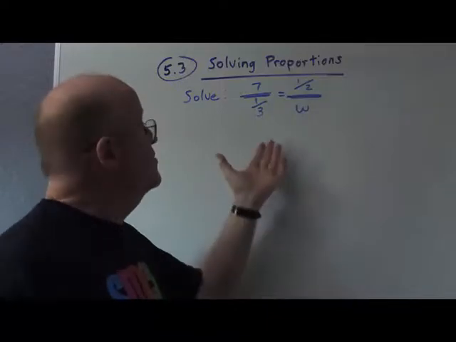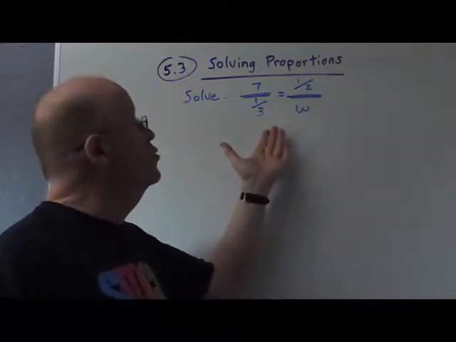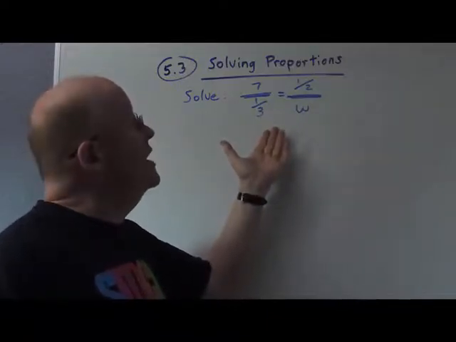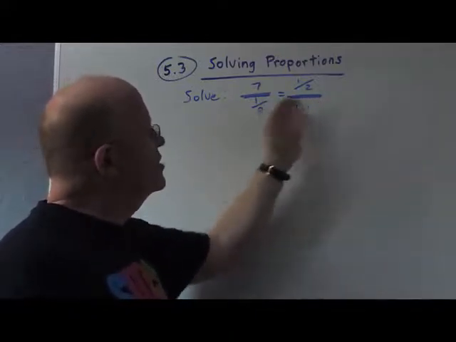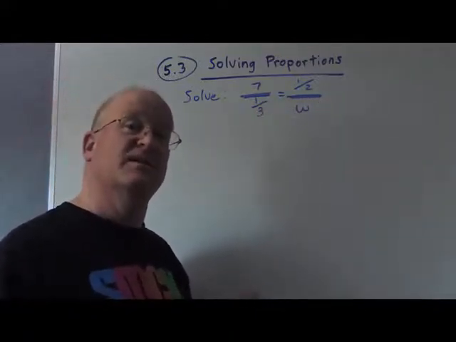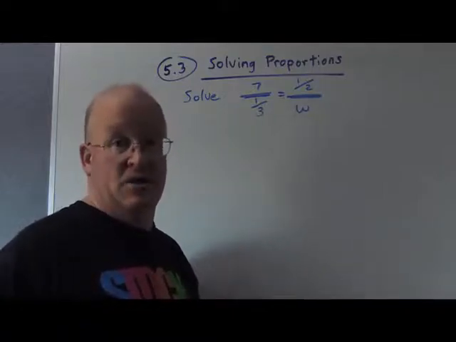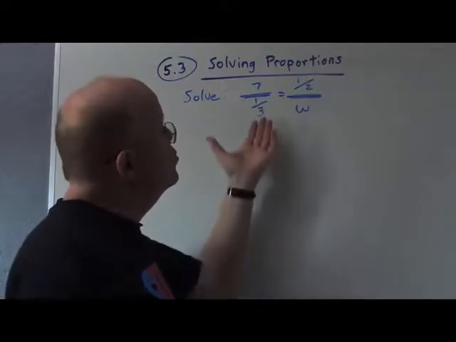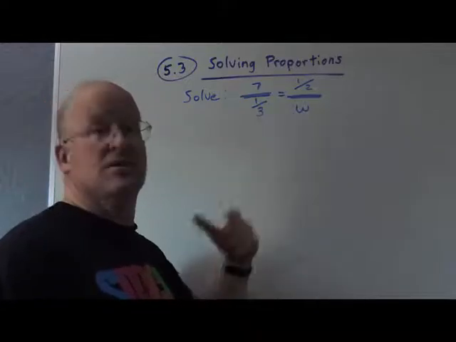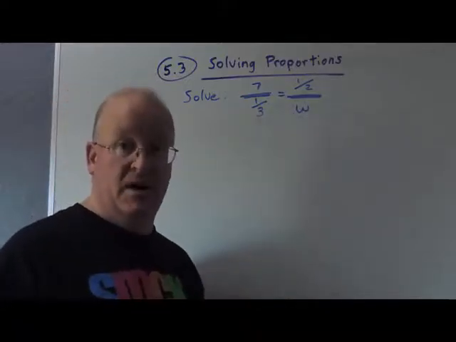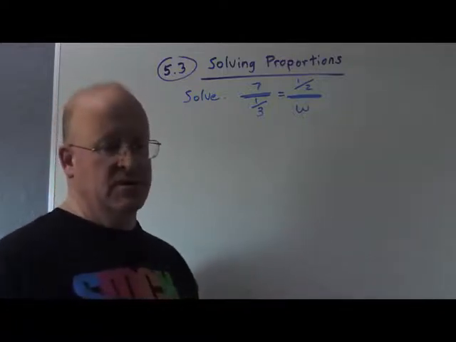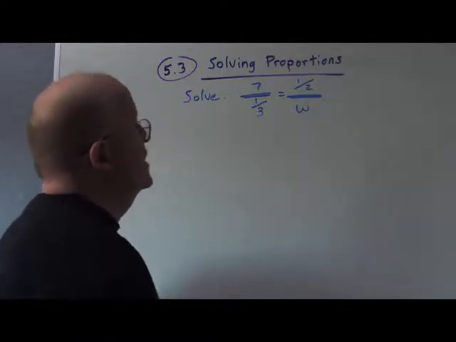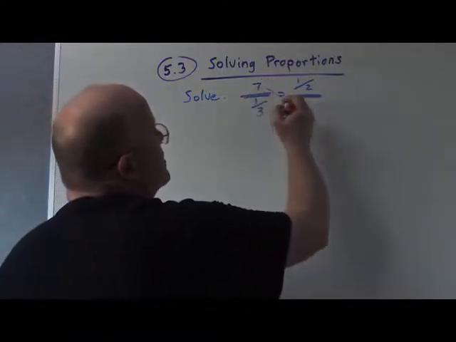Now let's solve the proportion 7 over 1/3 is equal to 1/2 over w. Notice how I've darkened one of those fraction bars so I could really tell which is the main fraction bar. When you have more than one fraction bar in a fraction, it's considered to be a complex fraction. And we've got to be careful with that. I don't want to mess with reducing, I just want to get rid of this format. So we're going to cross multiply right off the bat.